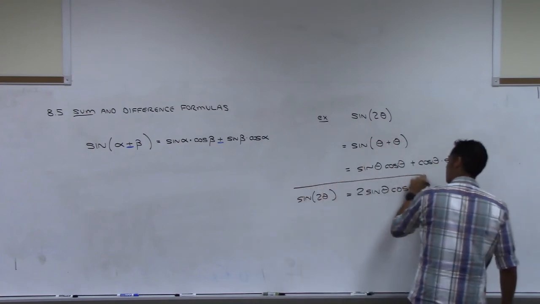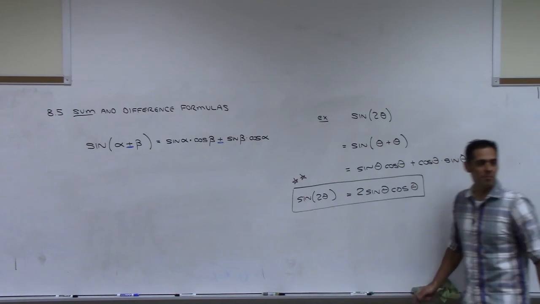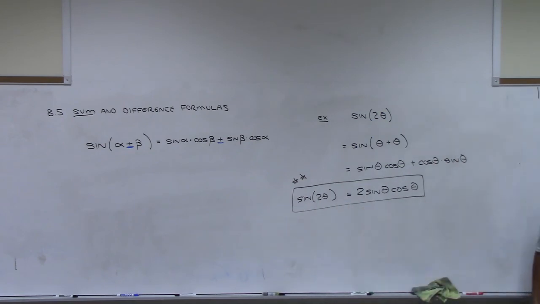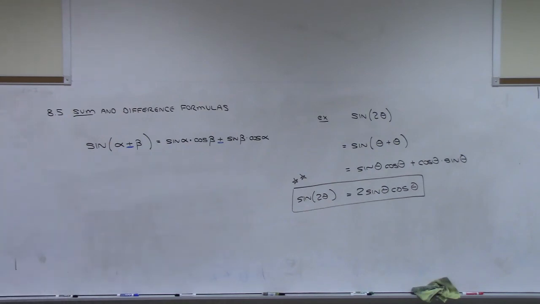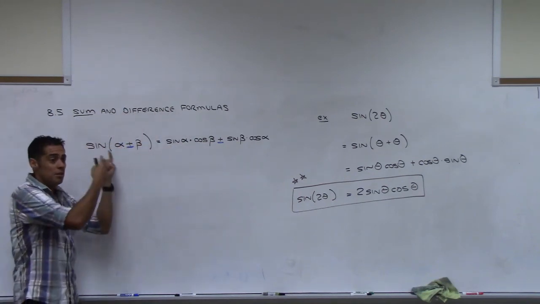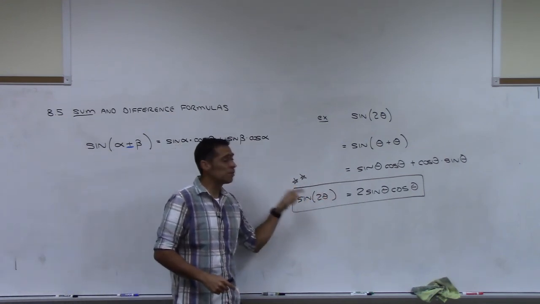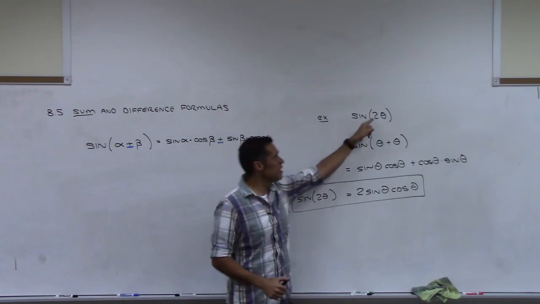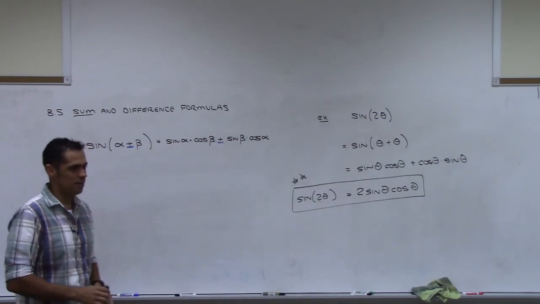And this is one that you should put into your memory. That comes up enough that you should know it. This is on your formula sheet. It's, I believe, called the double angle identity. This is a sum and difference formula, right? Here we go. We can use this formula to actually come up with the formula for sine of 2 theta. This only works for sine of 2 theta. If that's 3 theta, it doesn't work. It has to be 2 theta.